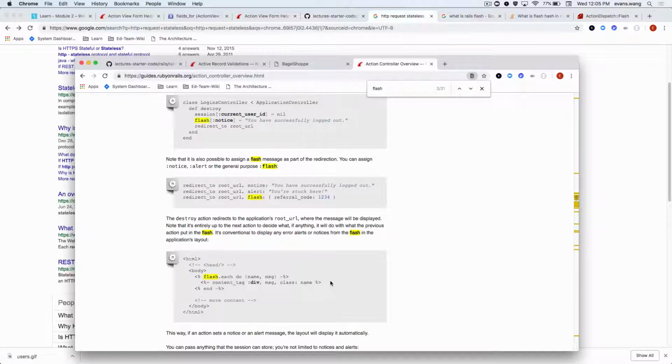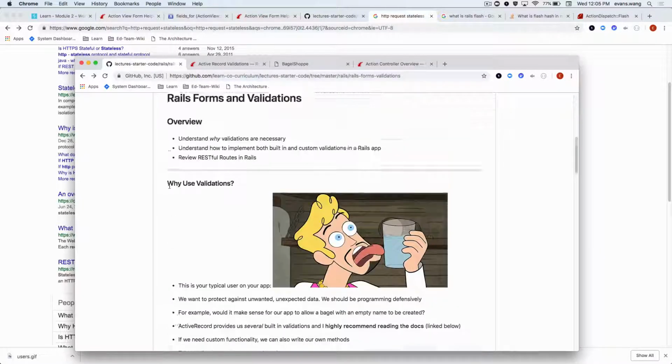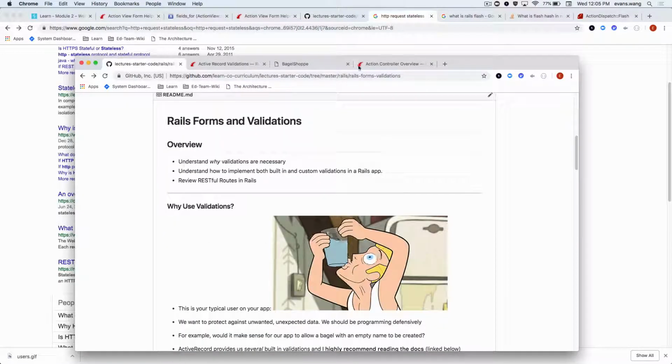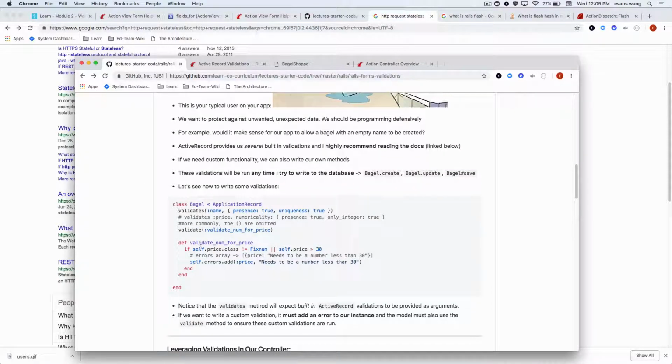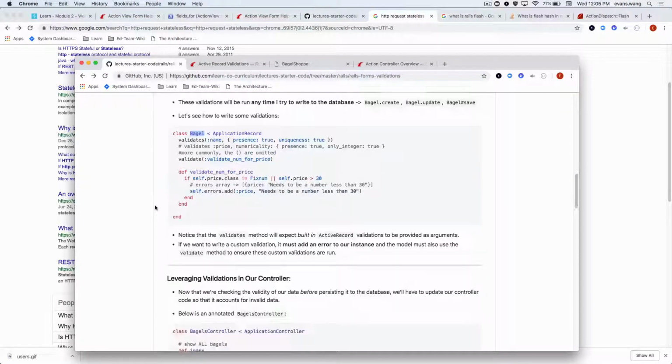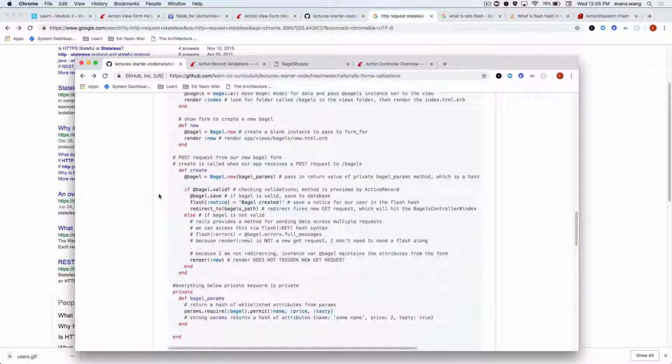I go over a lot of this. I'm going to put out a student-facing README that's going to go over this. So I know Janai asked for it. So here you are. This is a bagel shop. You can do self.errors. This is for your model validation. Now, you can, in fact, do something if it's valid. If you want to do this, you can do it the long way. And then you can do flash notice bagel created, and you can redirect to the bagel path. And the notice will just come out on the other end. It's wild.